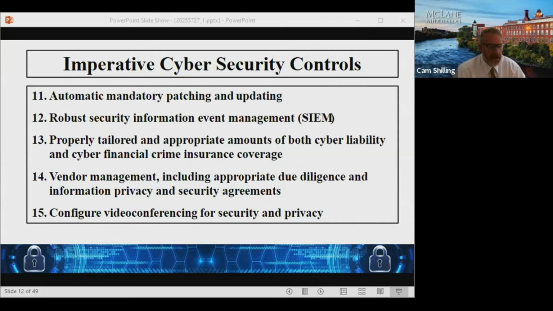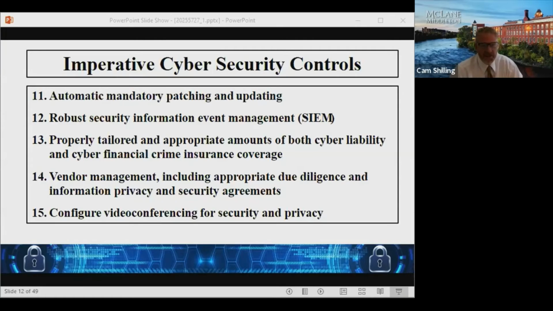Number 14, our vendors are one of our biggest risks, because we give information to a lot of third parties. One of the things that John and I find most surprising to businesses when we do risk assessments is for them to find out just how many people they give their information to. And we businesses are responsible for making sure that whoever we give our information to takes appropriate care of it, meets regulatory requirements, meets industry standards, that type of stuff. And that requires us to do some due diligence.